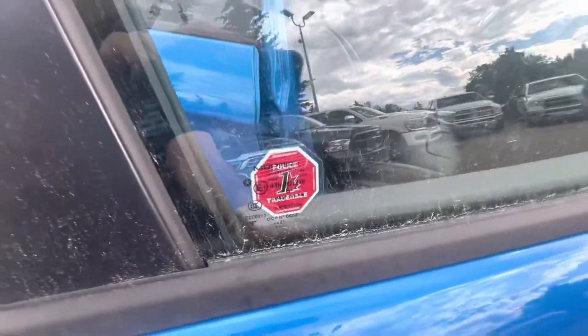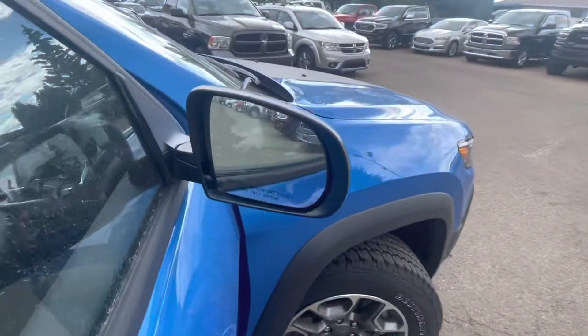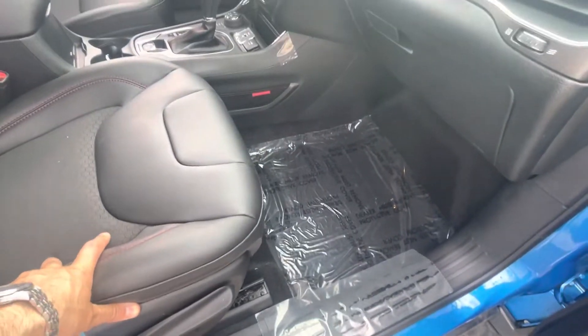All of our cars have some extra insurance and protection in case your vehicle is ever stolen. This also has your blind spot assist — that triangle right there in the corner. This one will have manual adjustment on the passenger side. You'll notice all the wrapping is still on here since it's brand new.